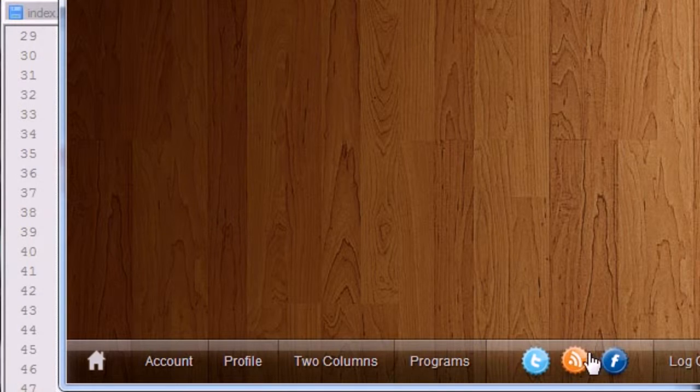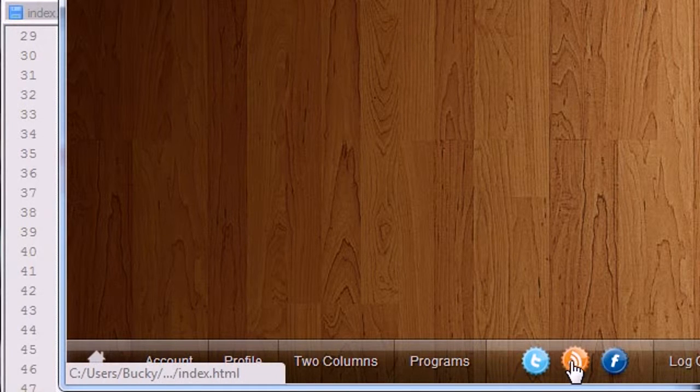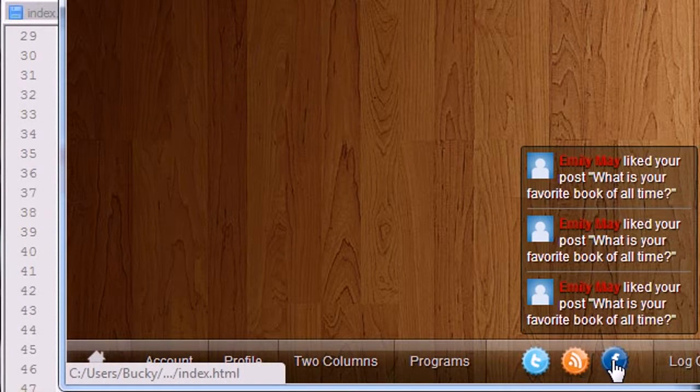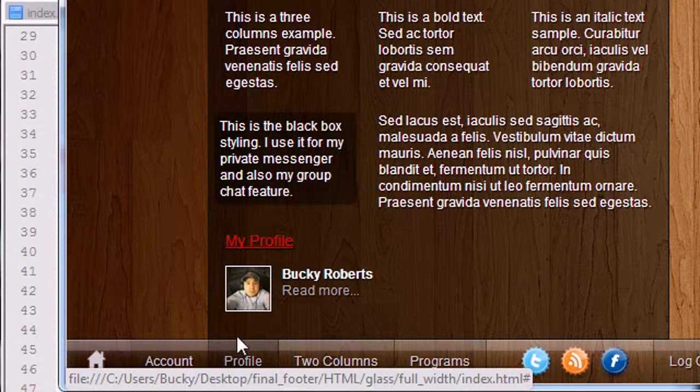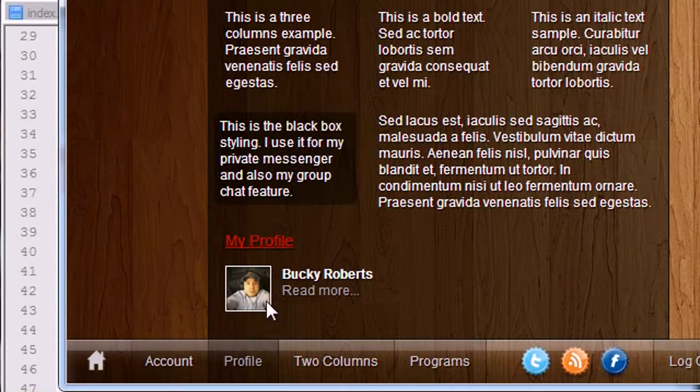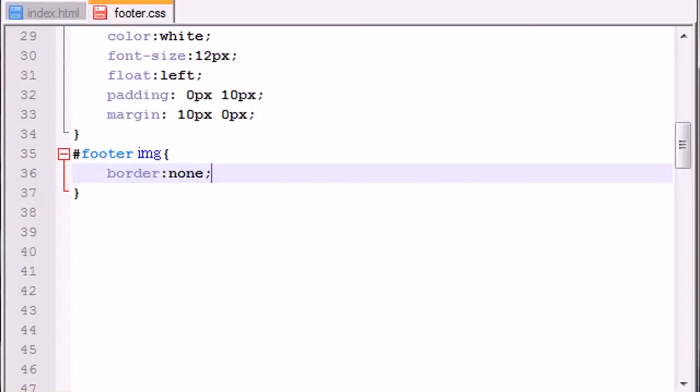And if we didn't have this, then there would be a border around these images, and of course that would look kind of stupid. And we're actually going to be putting a border around other images that are in the drop-up menus, but we'll do that later on. We want to control that. We don't want to let the browser control that.